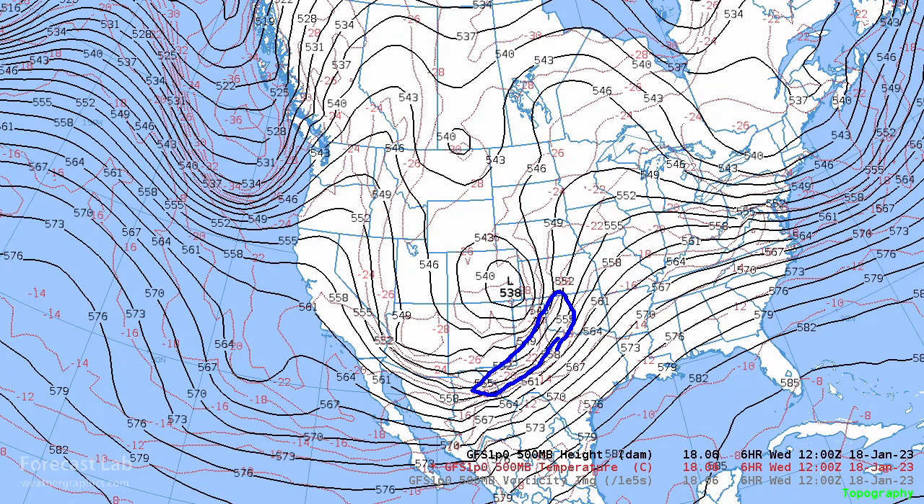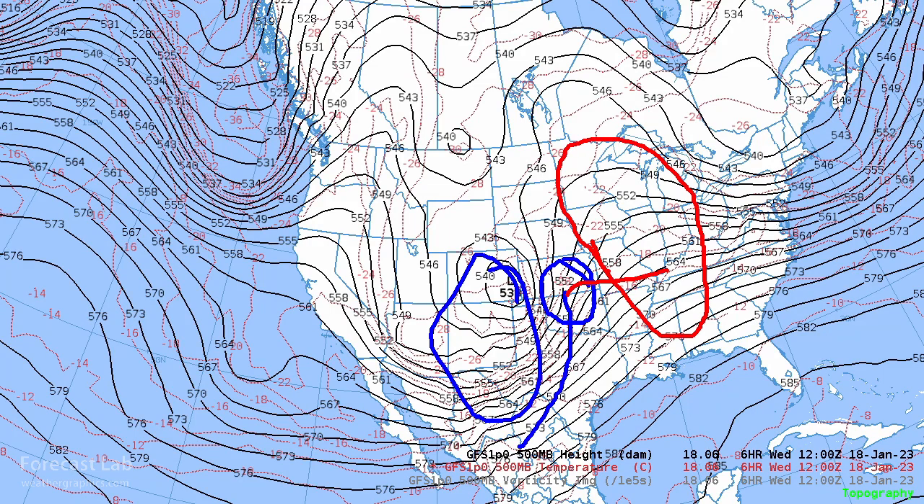The tight gradients indicate where that polar front jet is, with the axis going to be kind of in that area. This is best found up at 300 millibars, but 500 will pick it up. The surface system is going to be right out ahead of that jet max, with the cold front to the south and the warm front to the east — a classic pattern. Height falls there support cold air advection, and height rises are coincident with the warm advection.